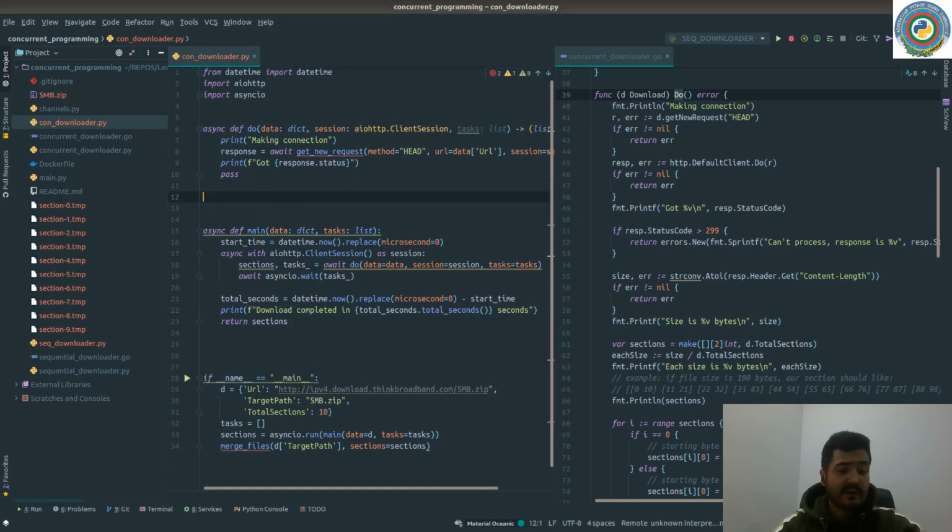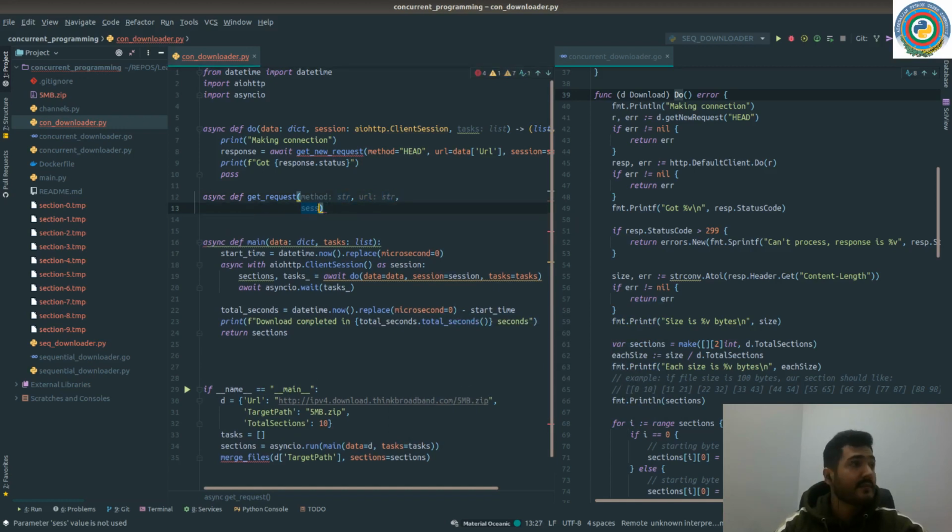So async def get request, the signature is that it has a method. So it's accepting the method, it's a string type. It has a URL, it's a string type, and it has a session. Again, it's aiohttp client session type, and it has headers, which is a dictionary type, and the default is None.